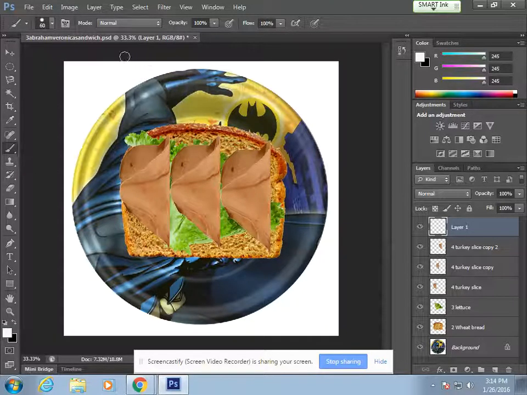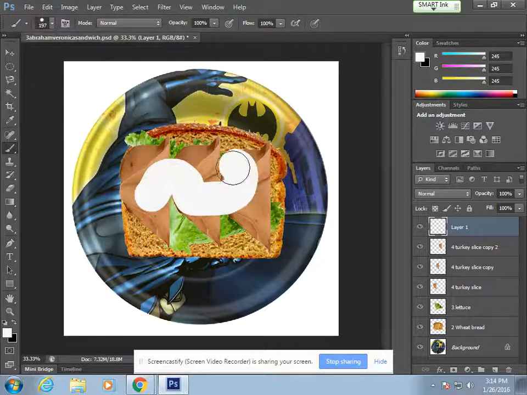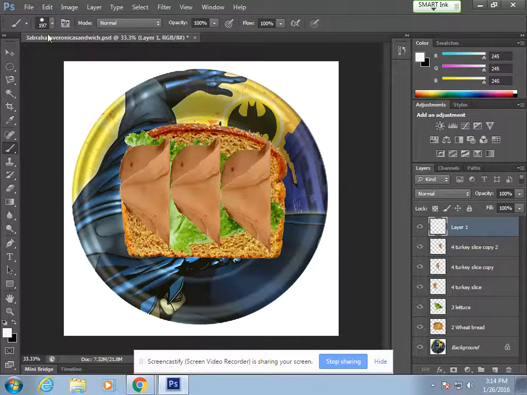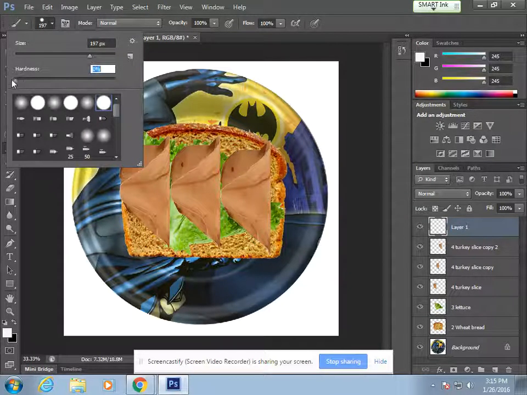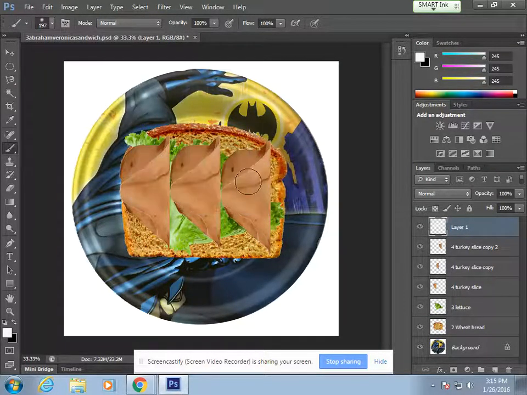Another feature of the paintbrush is up here at the top, we have these different options. This button allows you to change the size of the paintbrush and the hardness. If you have 100% hardness, notice how hard the edge of my brush is. If you set the hardness down to say 0%, you're going to notice your brush is very soft.